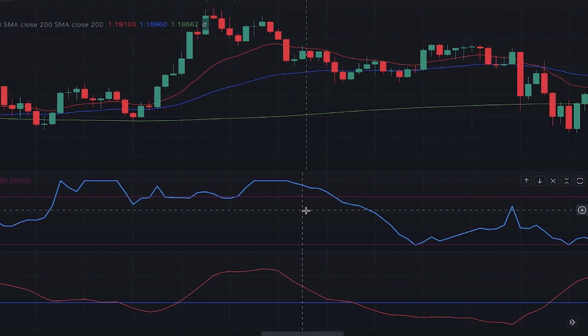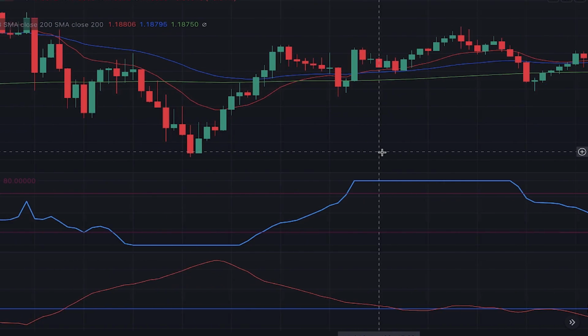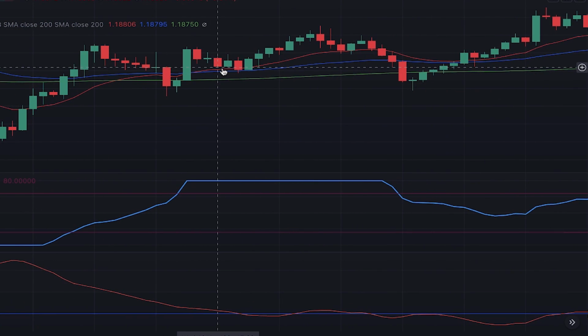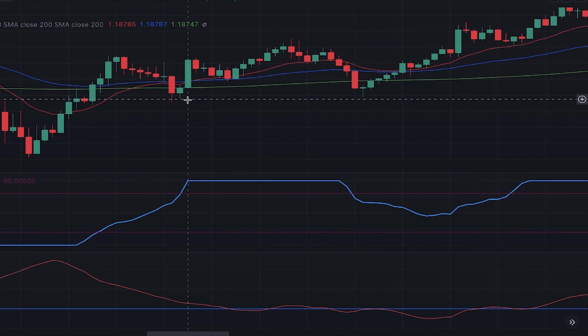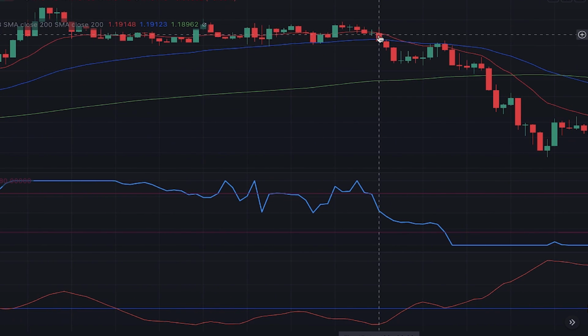And as we move on the chart, no setup here. And we got a bullish setup here. The red moving average is above the blue one, both of them above the green moving average. Lager RSI is above 80 and ADX is also above 20, so we can enter a long position here as the new candle is opened. The stop loss for this trade can be placed below the swing low, and the profit of this trade is taken here at this point where the red moving average crossed below the blue moving average.